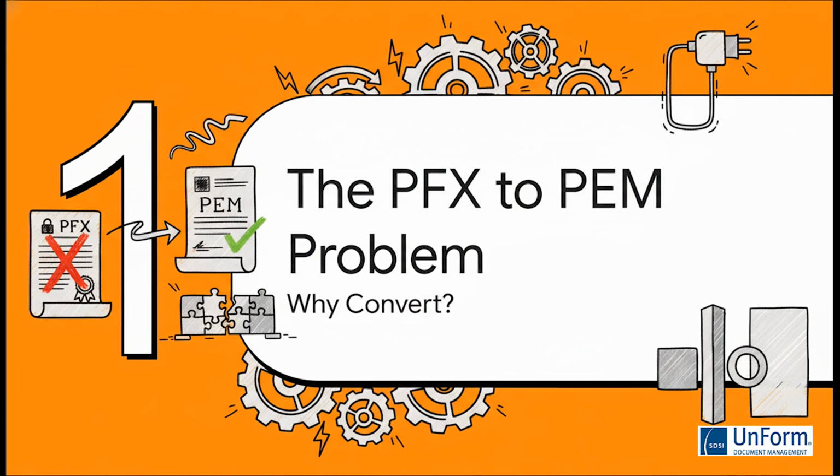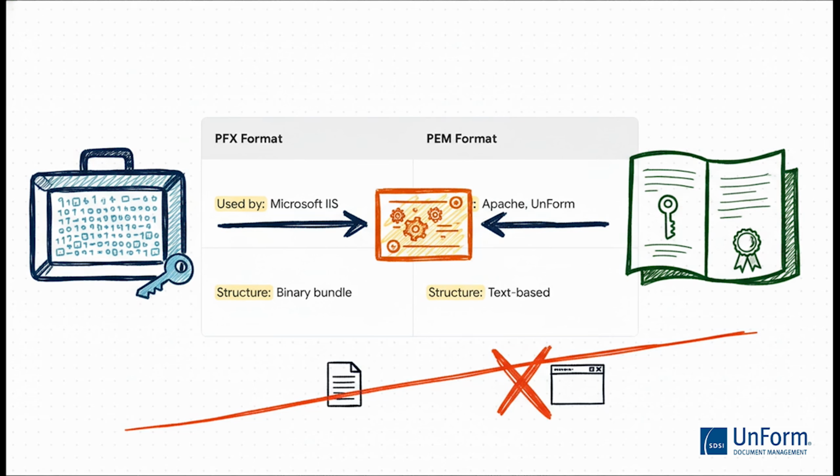All right, so let's get right to it. Why can't you just use the certificate file you already have? It seems like it should work, right? Well, it all boils down to a classic case of format incompatibility. Think of it this way. pfx files, which you see all the time in the Microsoft world, are kind of like a fancy, locked-up Word document. Everything's bundled inside, the private key, the public certs, the whole shebang, all in one binary package.